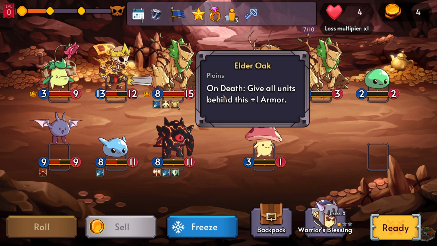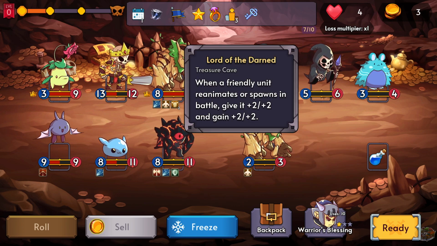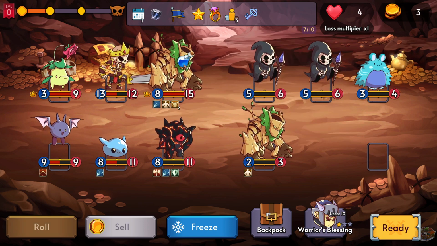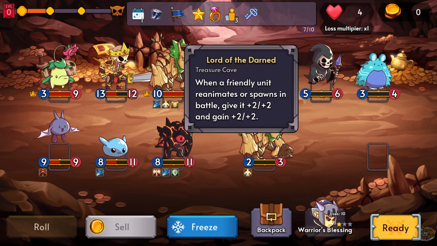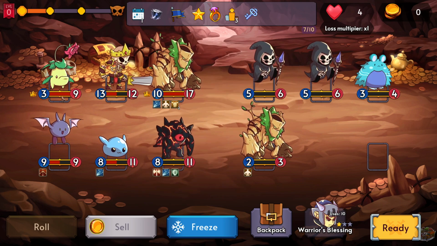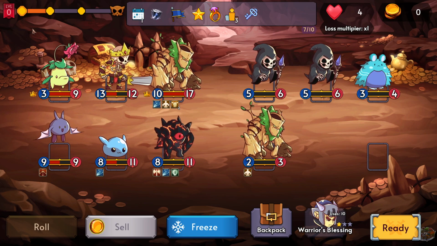Oh, it's always going for you. Okay, cool. What are you? When a friendly unit reanimates or spawns in battle, give it +2/+2, gain +2/+2. Oh my gosh. I mean, I don't have a reanimate build right now. But can you imagine having a reanimate build and having Lord of the Damned? I love that. Can you imagine that? Having him in the back, just ching, ching, ching. Like reanimate. He would just become a monster. He would become a growing beast.